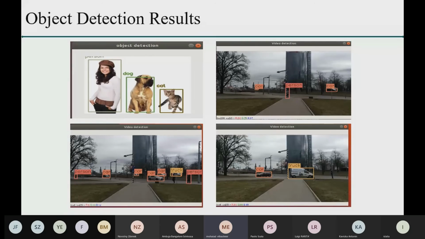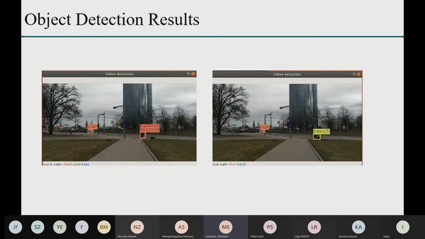We did a series of experiments to conclude if the present detection works well. So what we did was we took some simple images from Google, with no complicated background, like you see in this picture, a person, dog, and cat, and the algorithm was able to work fine. And you see the snippets from a video which was taken, and the object detection was done.